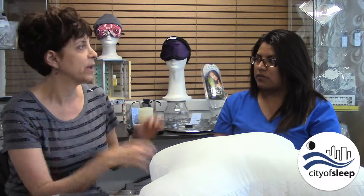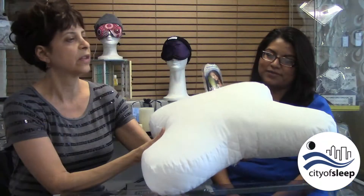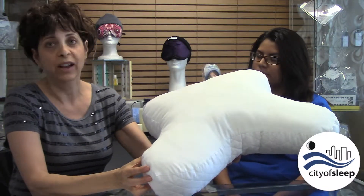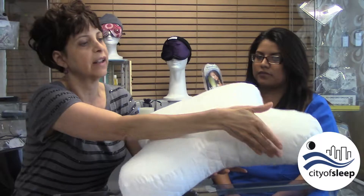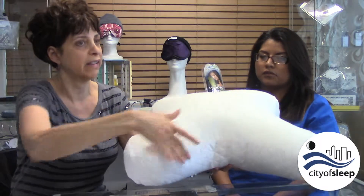What about the tubing? You had mentioned something about the tubes getting tangled. Many patients come to me about their tubing and mask getting caught on the regular pillow. So that's when I would recommend the CPAP pillow, because it has a feature of cutouts, and obviously when you do move to your side, that's where the tubing and the mask will fall. This is one example of a CPAP pillow — it doesn't quite look like a regular pillow because it allows for the tubing to drop into this indentation.